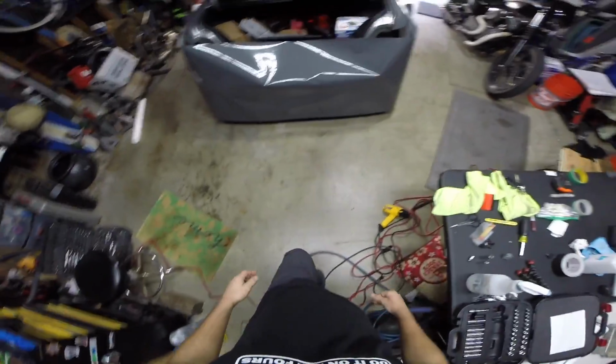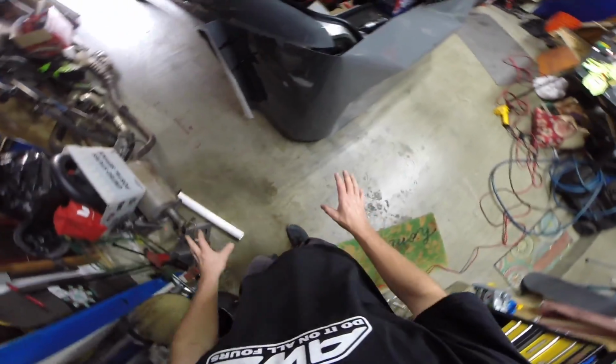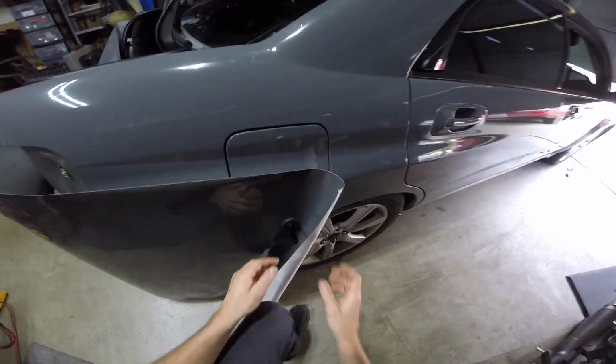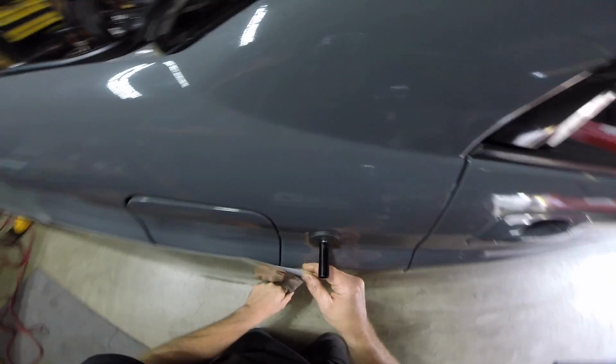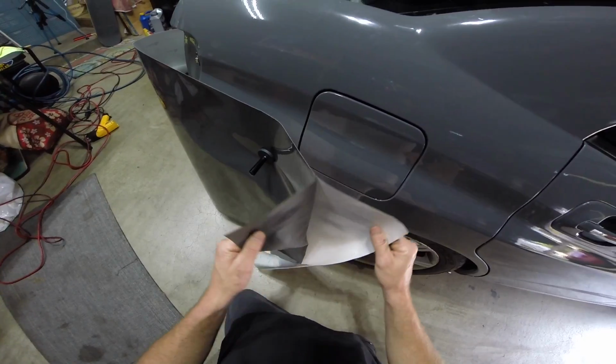GoPro head. Alright, we're back. So I just got the vinyl kind of laid out a little bit, kind of feeling it out, making sure the spacing and everything's correct. Everything looks good to me. So let's go on ahead and start with undoing the backing paper here. Alright, here goes nothing. This is always the most nerve-wracking part right here. Sometimes it comes off nice, sometimes it doesn't. See how it's going to treat us today.